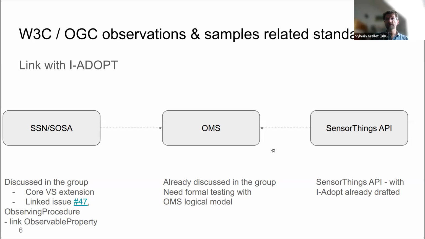And on the SensorThings API side, we already drafted an evolution of some parts of SensorThings API on one reference implementation that is FROST Server, done by Fraunhofer. So there are prototypes lying around, and one of the things we want to do as a short-term activity is to make those prototype discussions more concrete.